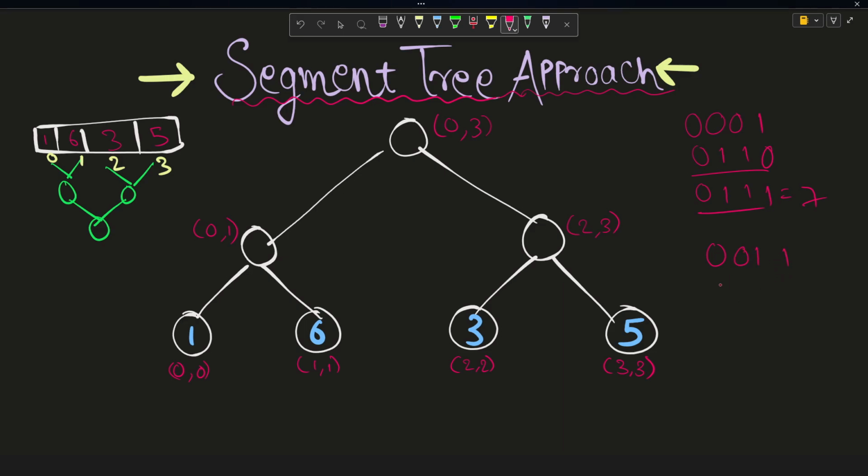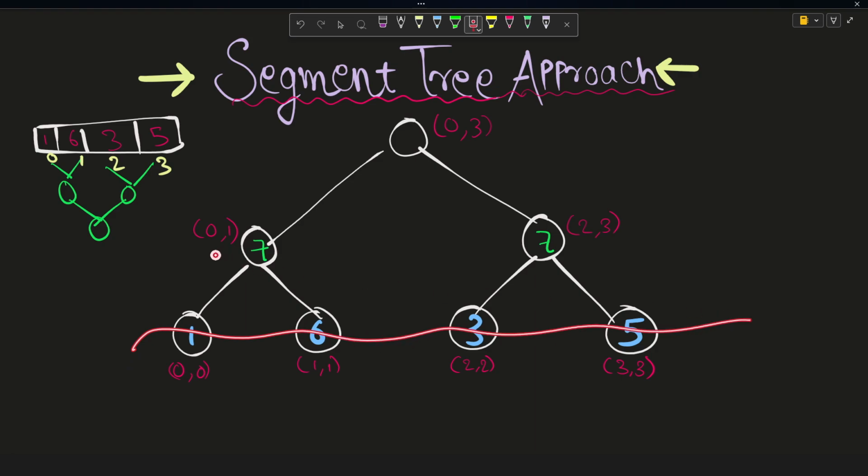It will also be equal to 7 only, right? So we say that the bitwise OR of 1 and 6 is 7, because this is what we have to do in the initial stage, that is, on the first iteration of the original array. Similarly, we just calculated the bitwise OR of 3 and 5, which is also equal to 7. So in this way, the bottom level is filled completely and also this level is filled here completely.